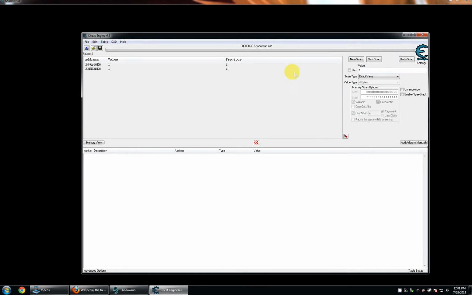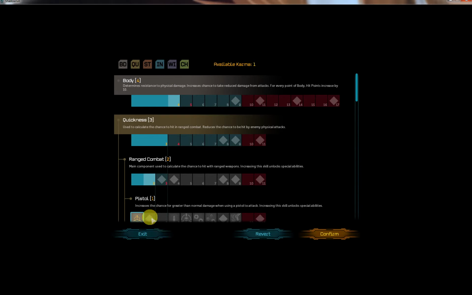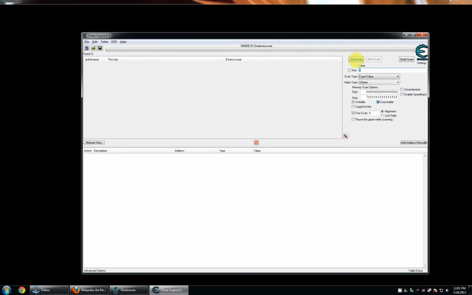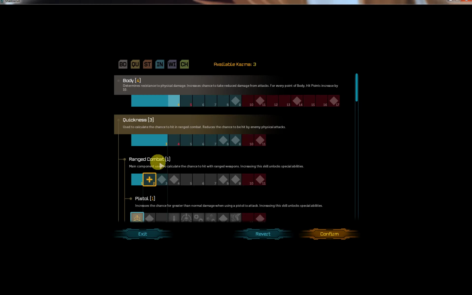So in 3 filtration steps is much better, or very easy to manage, as opposed to if we only had 2 values to work with here. You could change it from 1 to 3 to 1 to 3 to 1 to 3. Let's do that. Let's go to a new scan. Search for 3. Change it to 1. See what we get.